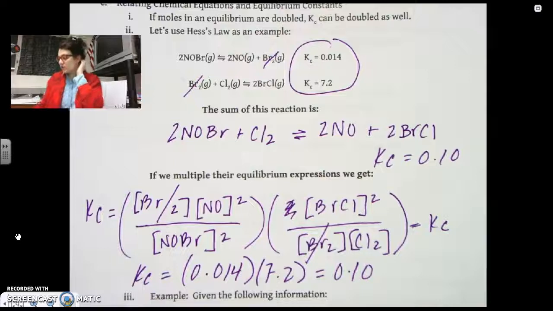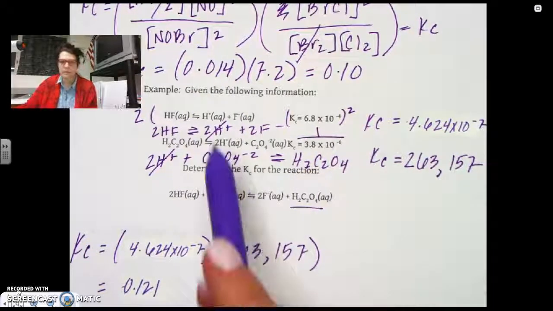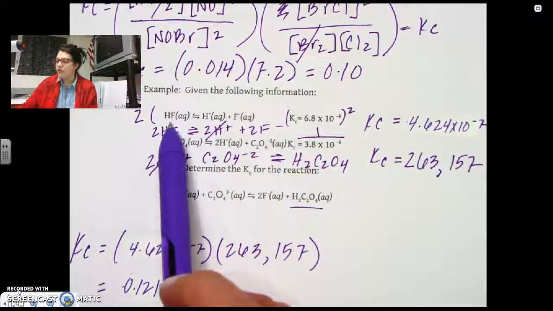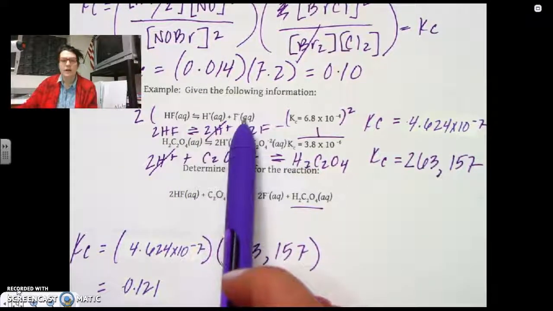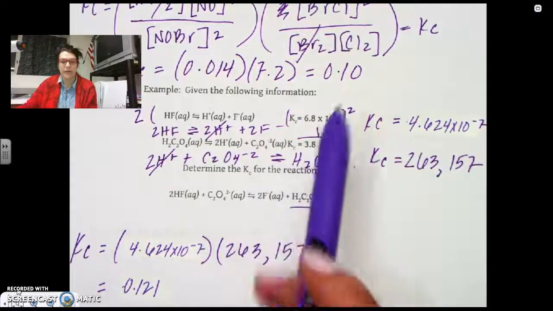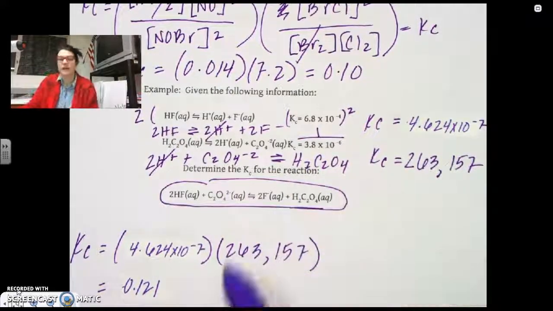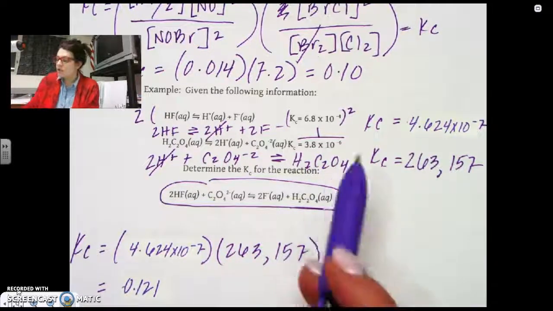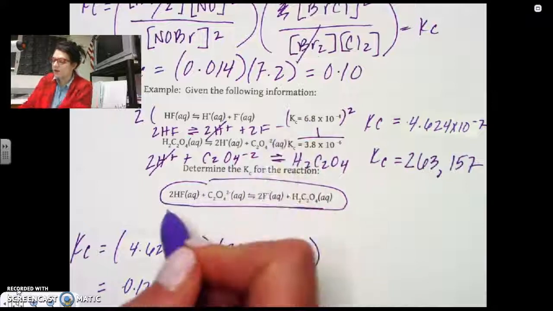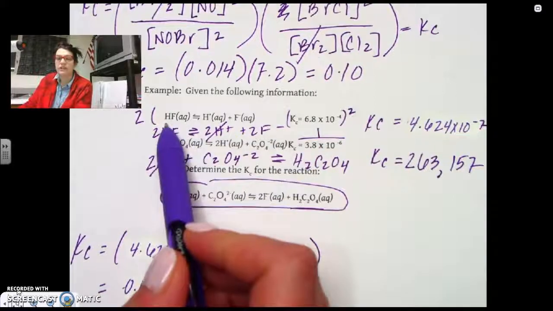Okay, let's look at another example here. Let's say we're given this reaction, and sorry I've already written over this, but you can follow along. You're given HF making H plus and F minus, and then you're given your second equation written here, and then it tells you that this is the overall reaction. How are you to find the Kc for the reaction? Well, there are a couple of different things that you have to do. If you come down to this equation, you'll notice that you start with 2 HFs, where your equation only gives you 1.